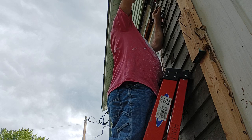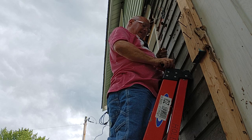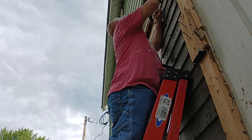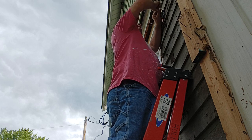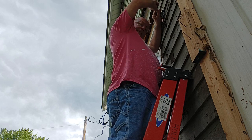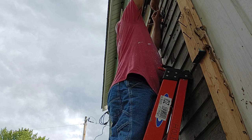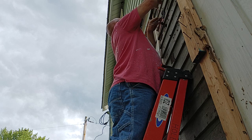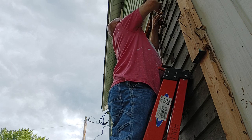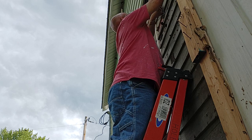Get them twisted nice and even. Cut our tail off. Make sure all three of them are even on the end here. We'll put our wire nut on. Okay, now we can put our ground wire back into our box here. We'll put that in so it's all the way out of the way of everything.